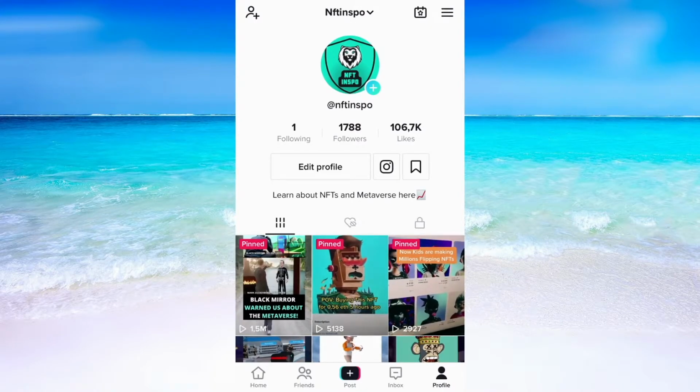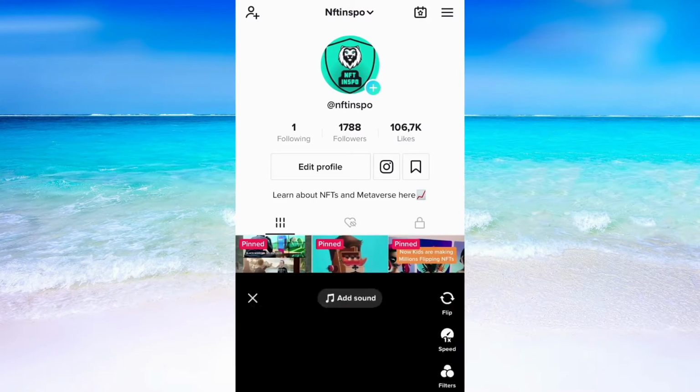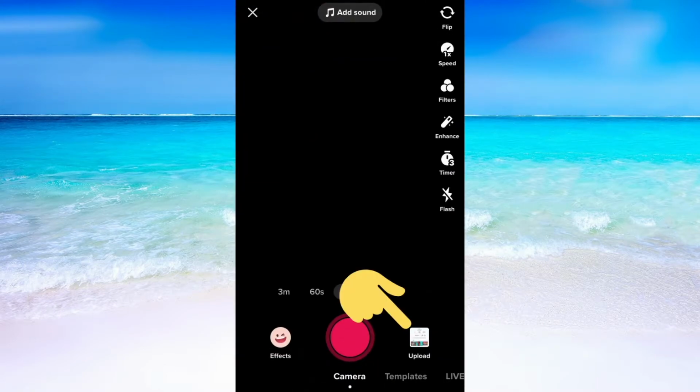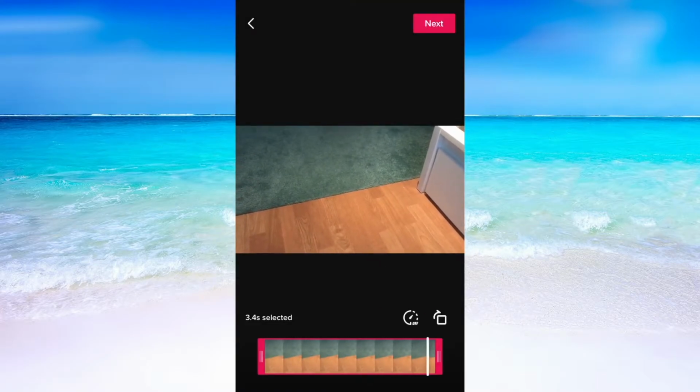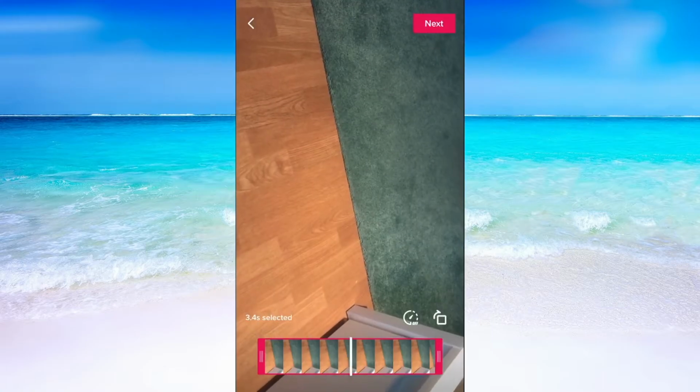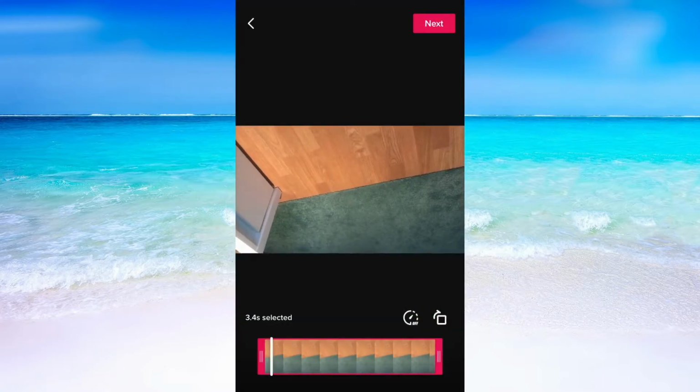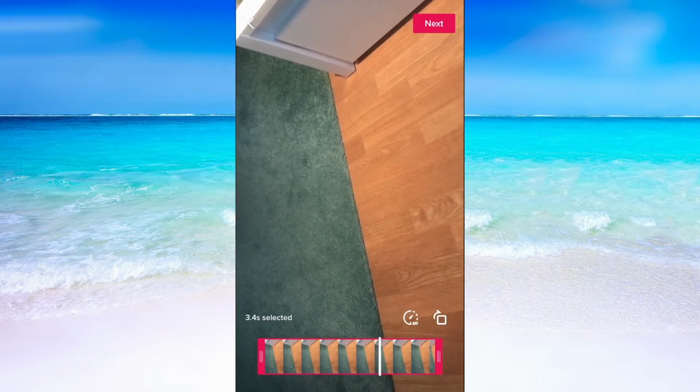After I'm on the TikTok app, I will need to click where it says post. And then I'm going to click here and select the video that I want to post to TikTok. As you can see, I get this rotate option right here, and that is exactly where I need to click to rotate this video. You can see that I can rotate it a full 360 degrees if I want.